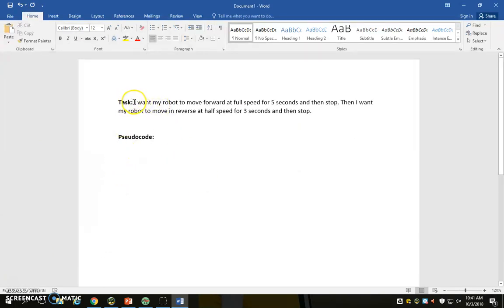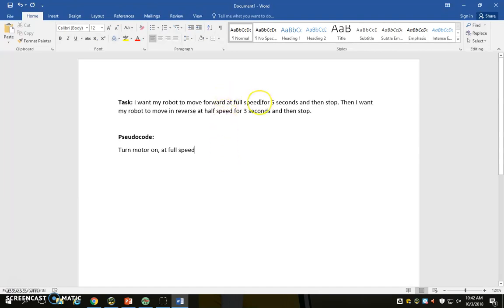What's the first behavior that we have? Let's read this task again. I want my robot to move forward at full speed. So what would we have to do to have that happen? Well, we've got to start or turn motor on at full speed. That's easy enough.